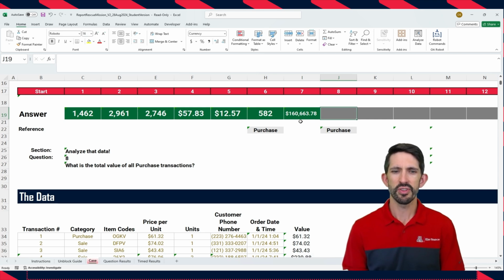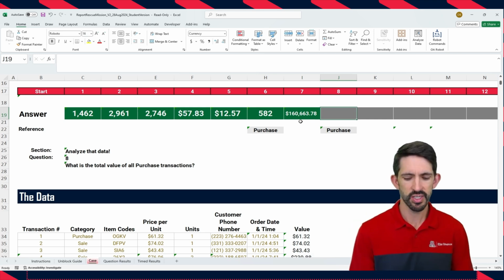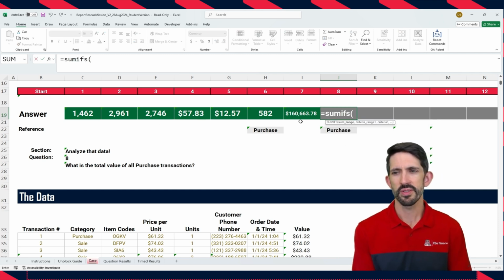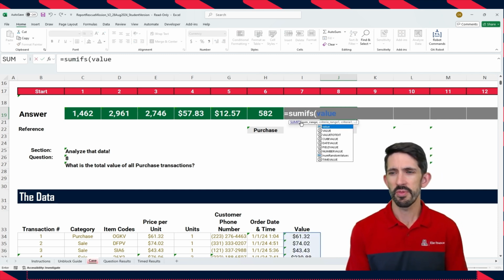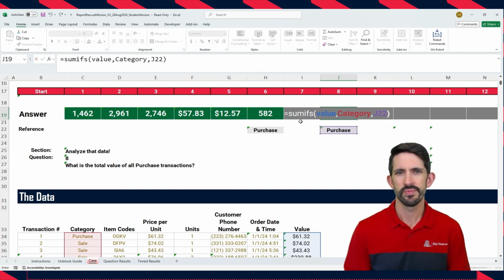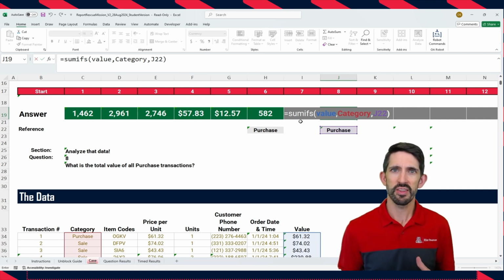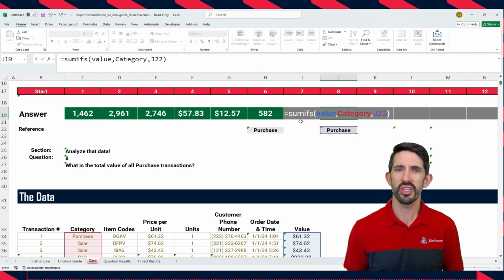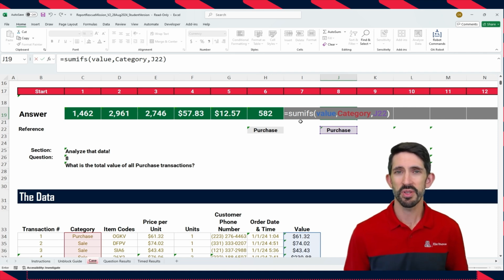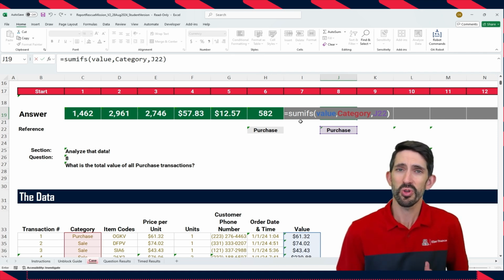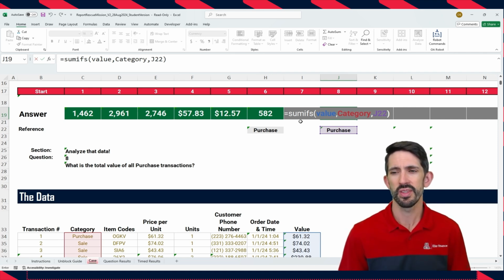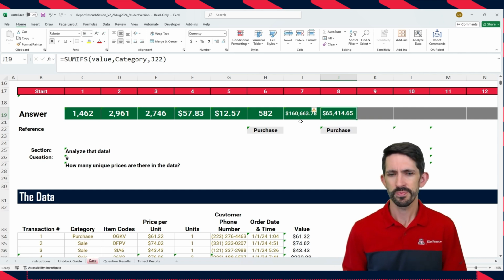All right, now we have the total value of all purchase transactions, right? Here is where I need that value separately because I'm going to use a SUMIFS. What do I want to sum? I want to sum the value if the category is equal to purchase, right? So you can see how much quicker that is than having to go select the value range, comma, go select the category range, comma, and then select my input. It becomes a much easier formula to write, and also clearer in your head, easier to work with when you use named ranges.